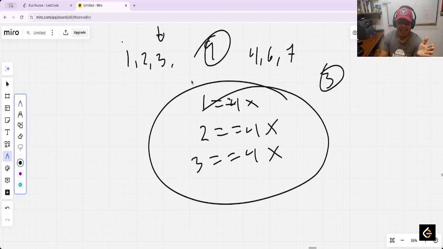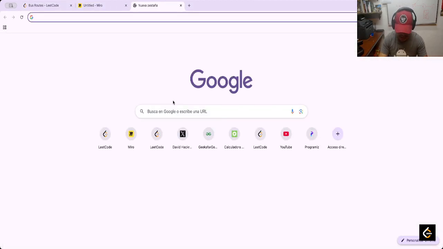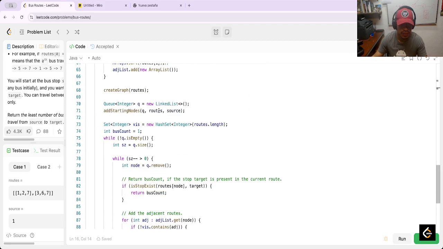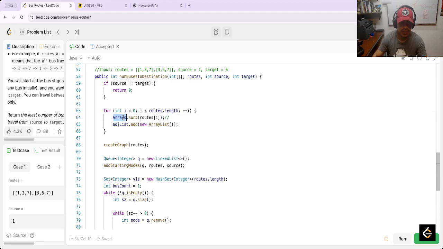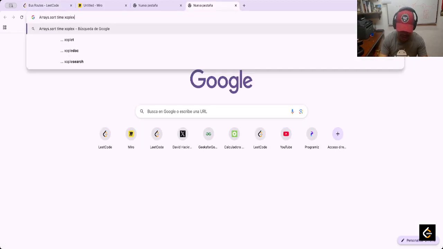But let me check what is the time complexity of the sort in Java. I think that is n log n, but I'm not sure. Is it Collections here? Array sort time complexity Java.